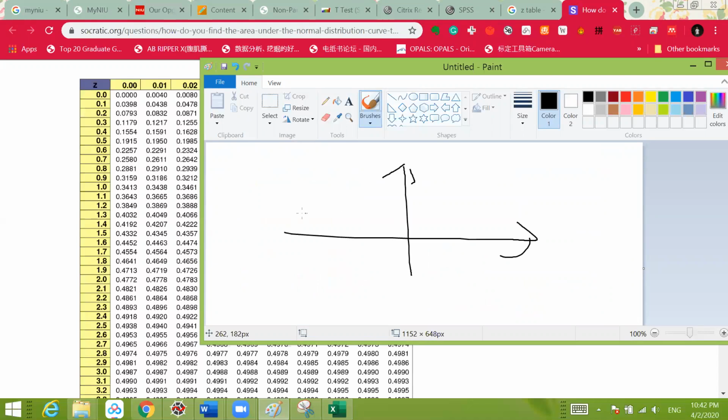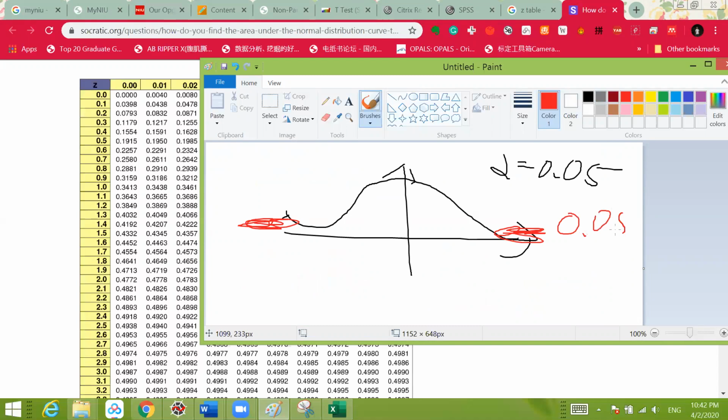The alpha value is 0.05, right? Which means the area of the lower tail plus the area of the upper tail equals 0.05. So each of these equals 0.025, right?